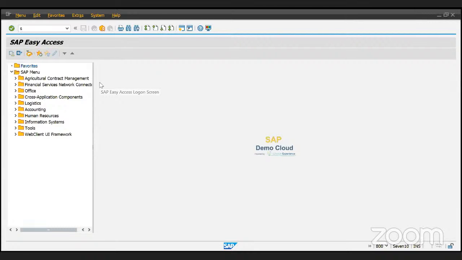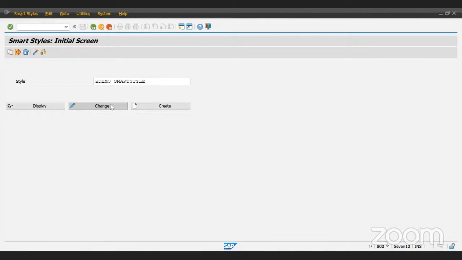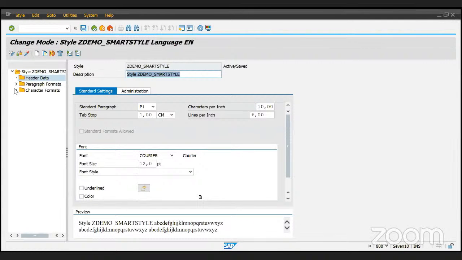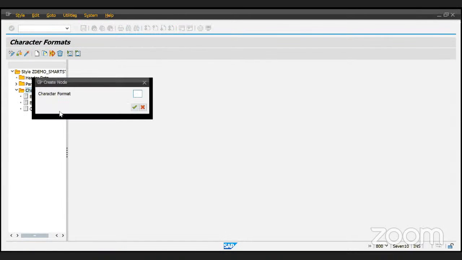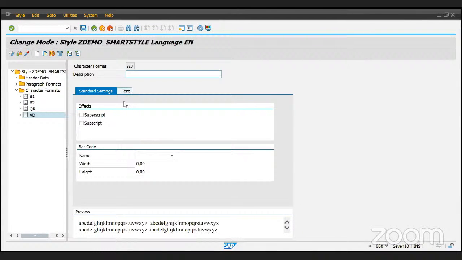Let's go here, SMARTSTYLES. Then change it, go to your character format. We will create one style and give the name AD, description address smart style.